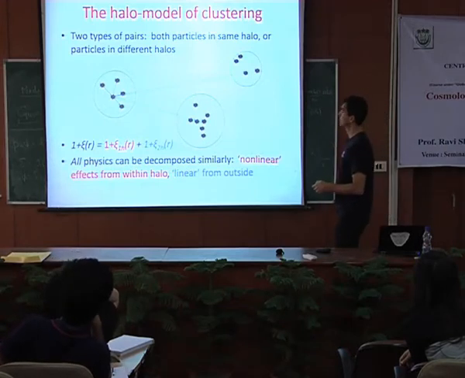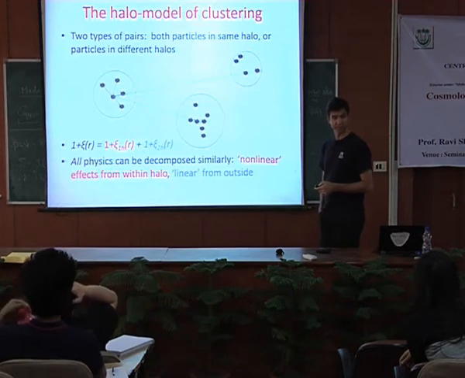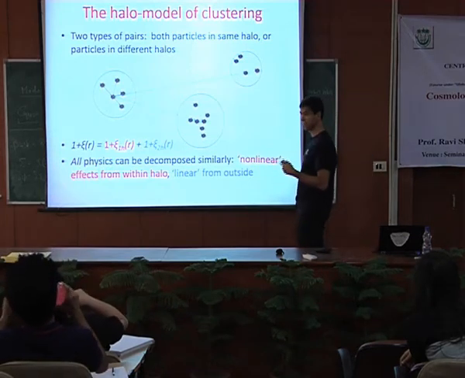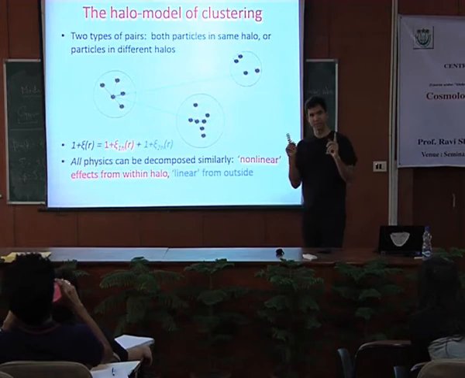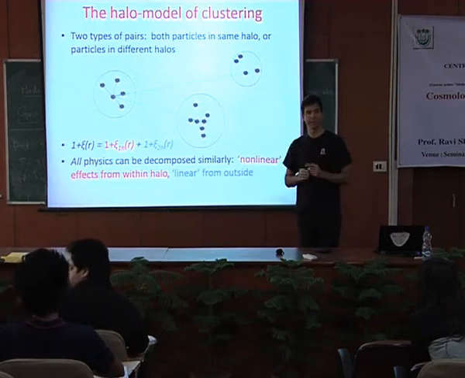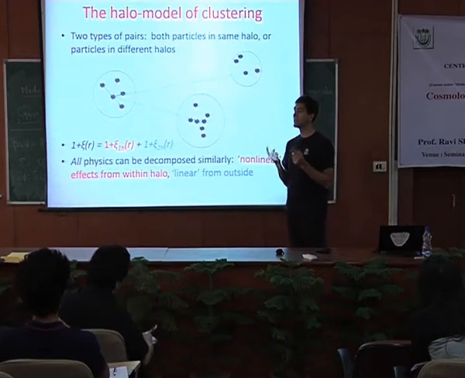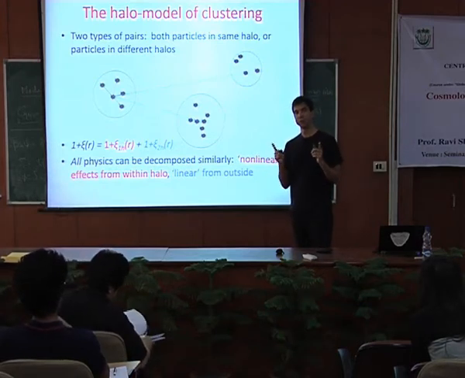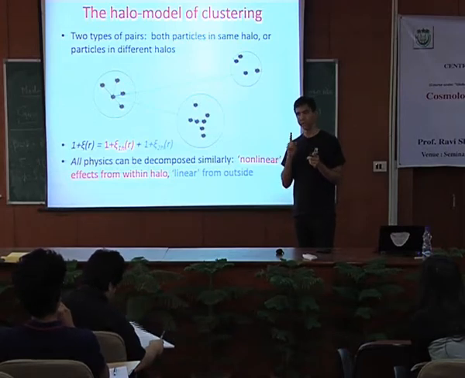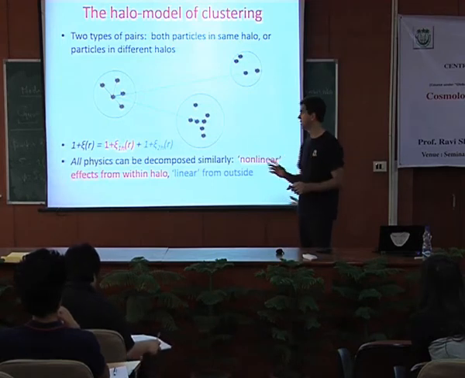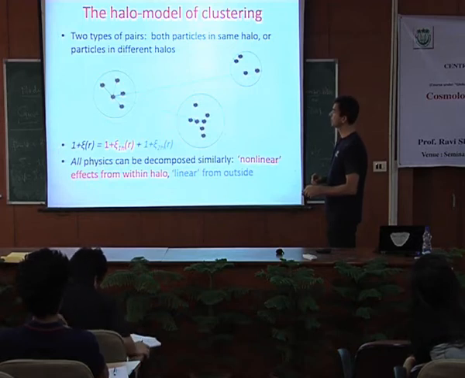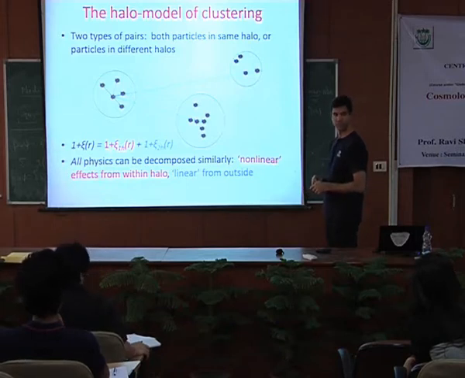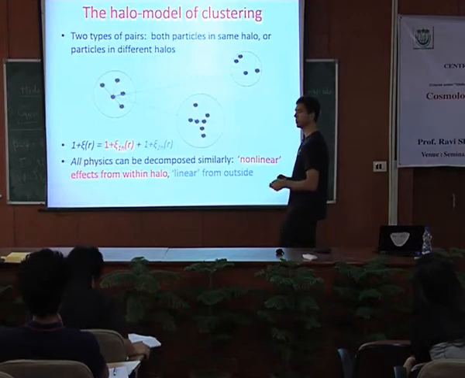And now suppose I want to model the two-point correlation function. So the two-point correlation function is a statement about number of pairs. If I fix a separation, I want to know the correlation function at 10 megaparsecs, then I will always have two types of pairs. Either both members of the pair are in the same halo, or one is in one halo and another is in a second halo. So that means that my number of pairs, 1 plus psi, is the number of pairs. There are two types, pairs in the same halo plus pairs in separate halos. Okay? And we will call this the one halo term, and we will call this the two halo term.